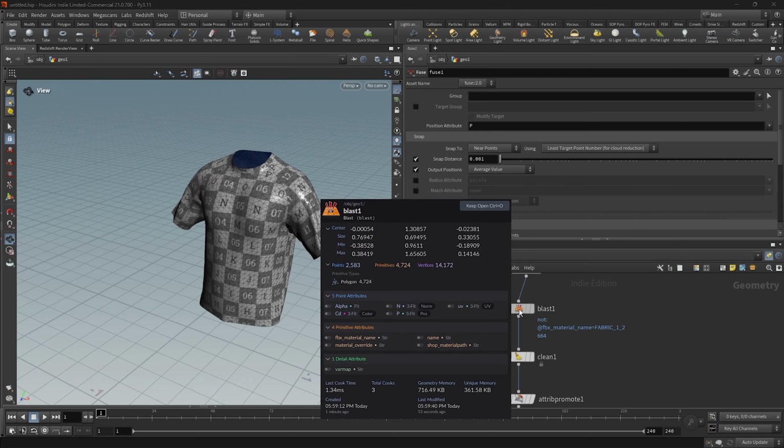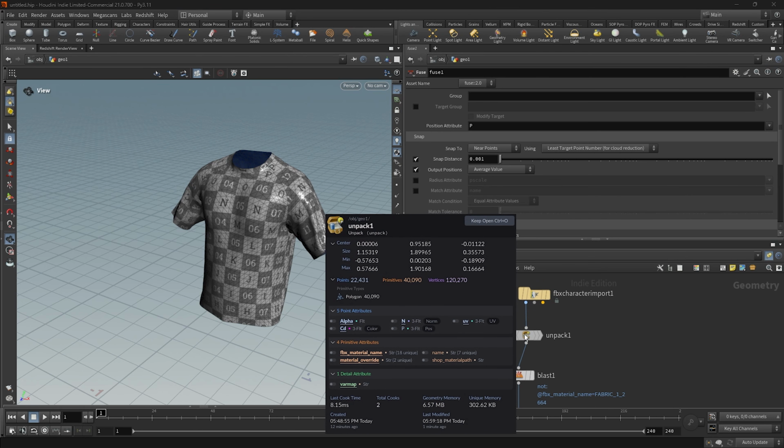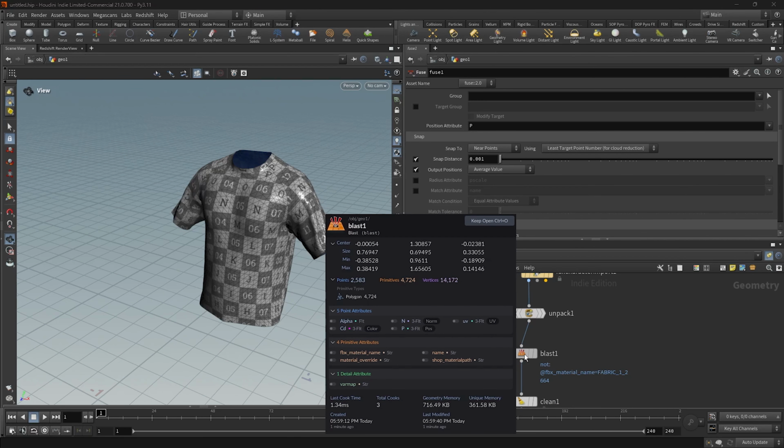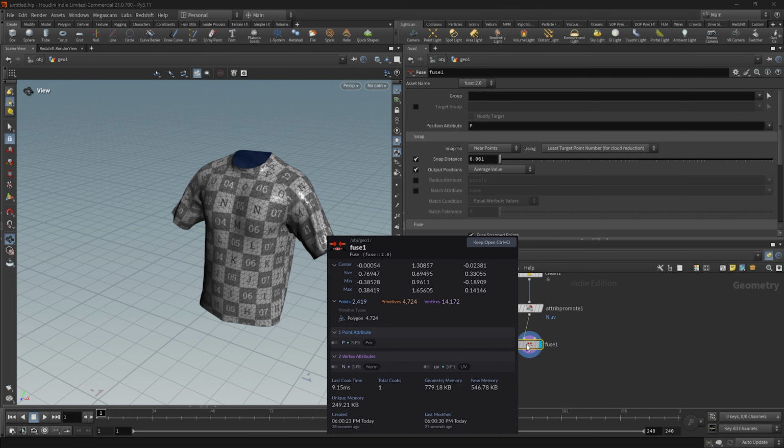That's the other thing. Sometimes on FBX models, the points aren't merged together. You got 22,000 points, and then we blasted this. And now that we fuse, you want to make sure, if you're working with Houdini, you want to fuse them. If you're working in Blender, you want to merge vertices. All right, so there we go.